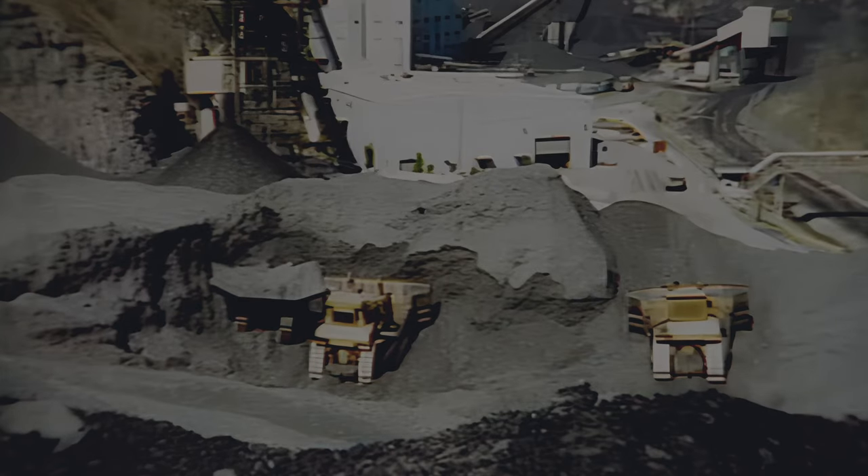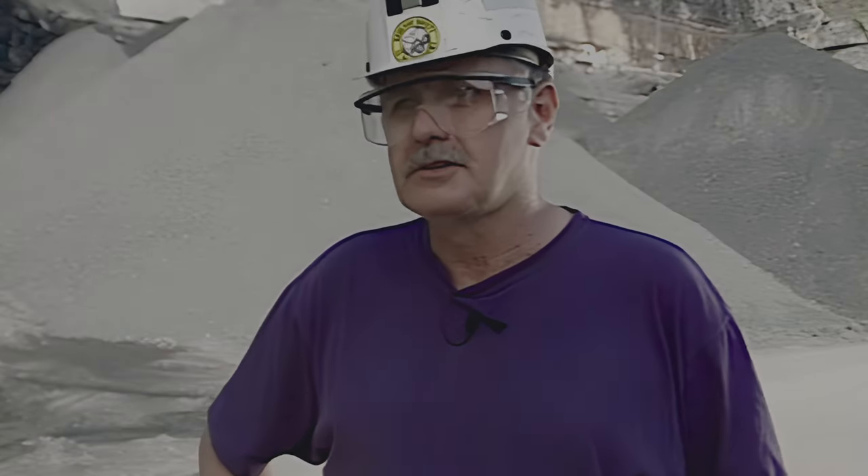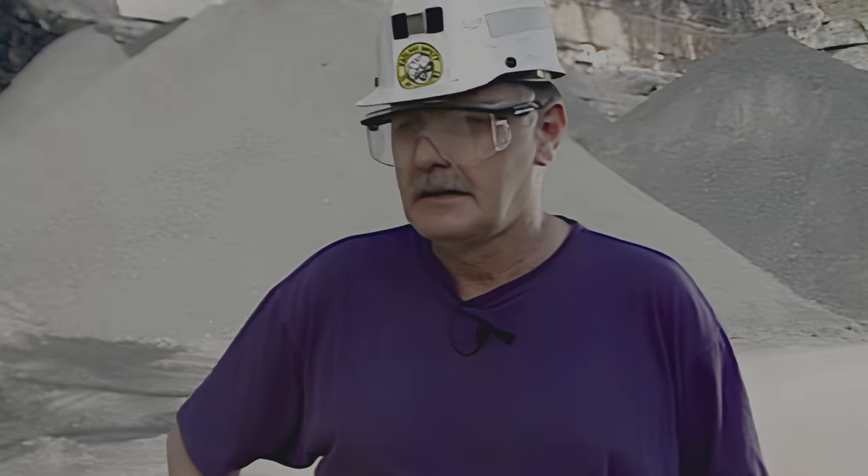He could see light, and we told him what we were going to do. We called the load out and got two more dozers up to the pile, and we immediately began moving the coal away from him. When we started moving the coal away, the pile started breaking and it covered the dozer at that time to where he couldn't see. So he had his self-rescuer out and had it ready.